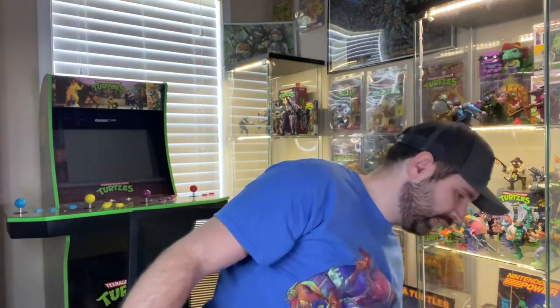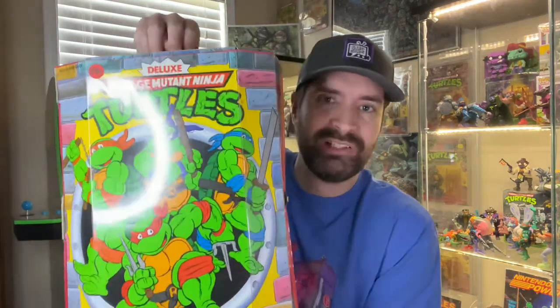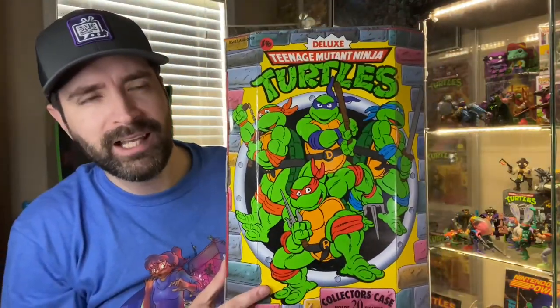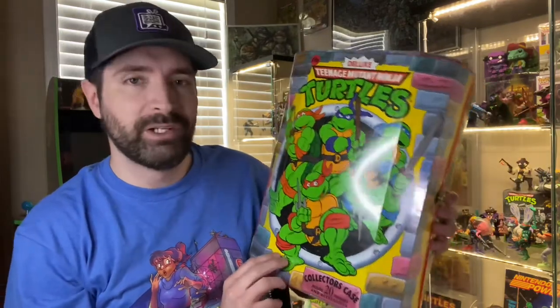That was it for the toys — not a whole lot that I picked up, though there was obviously a lot at the show. For the TMNT carrying case, I didn't end up picking up the first one I showed on video because the price was right but it was really beaten up and in pretty poor condition. I saw two more on the show floor — one was really expensive so I passed, and I was able to find this one for $40 in great condition. It's one of the Teenage Mutant Ninja Turtles carrying cases.